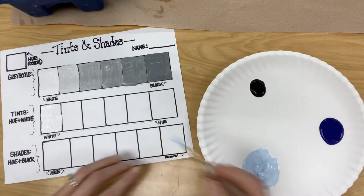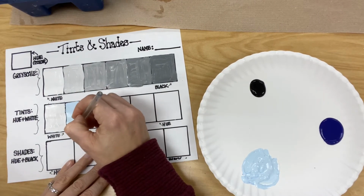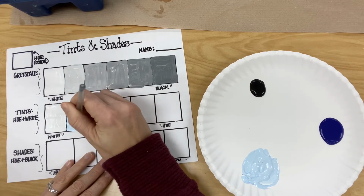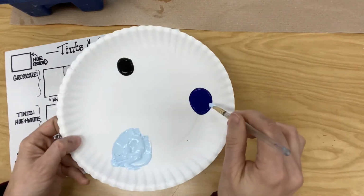Okay, so you're always adding your dominant color to the white. We never add the white to the color because you would need gobs and gobs of white in order to get it to be really light. So you always take the strong dominant color and add to white because white's really weak.